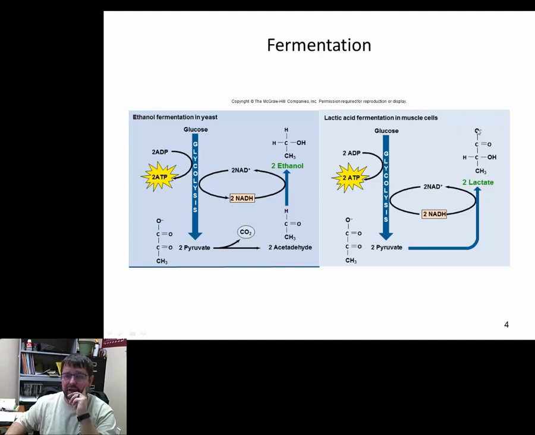Most of us have felt lactic acid or the result of lactic acid. If you go and do a sprint, run a 40, or run a 100-meter dash, and your legs start burning, that's the formation of lactic acid in your muscles, because you haven't supplied that muscle with enough oxygen for pyruvate to be processed through cellular respiration. So instead, some of that pyruvate is being processed and forming lactic acid.